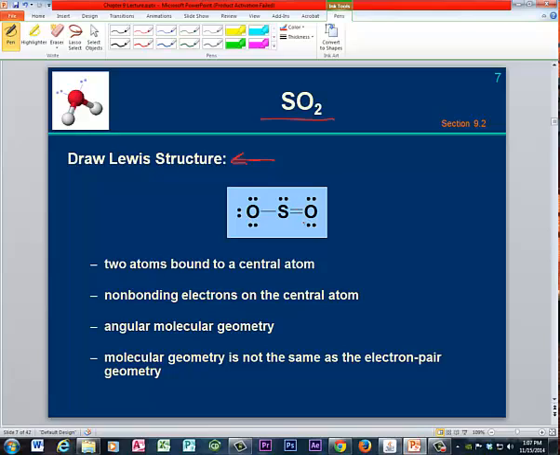So here is our Lewis structure for sulfur dioxide. The first thing we notice is that it's a resonance structure. You have a double bond and a single bond indicated, but you know from chapter 8 that whenever you have a resonance structure, they're absolutely equal to each other. That doesn't really have an impact on determining the three-dimensional structure in this case, so here we go.